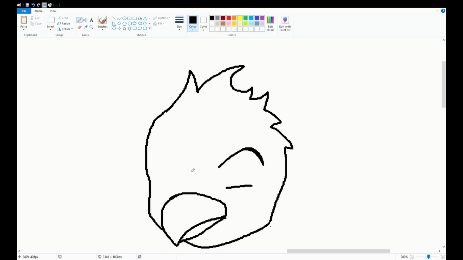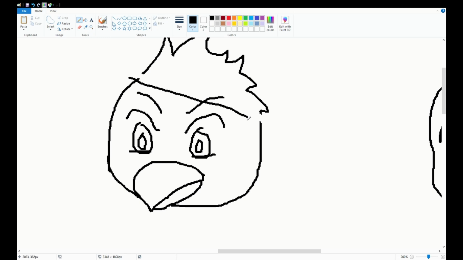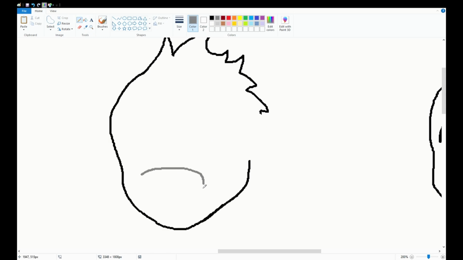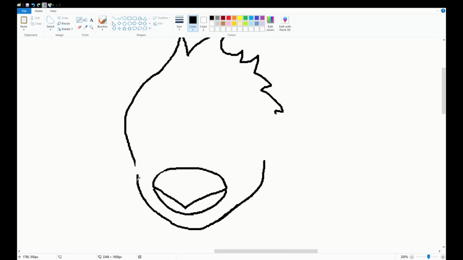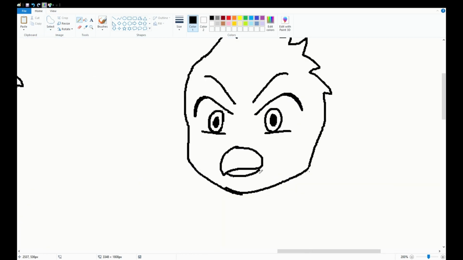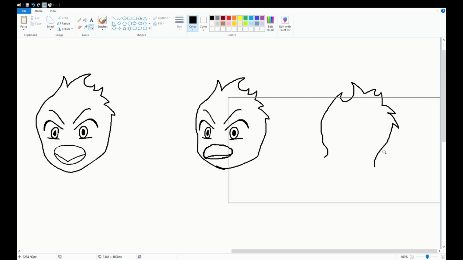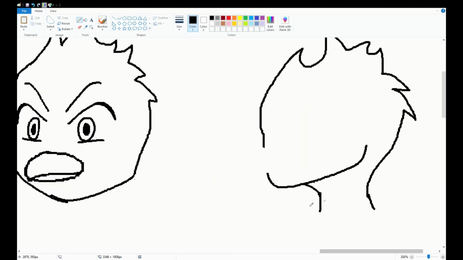Anyways, I took a few test drives to try and see how I would draw the face, because not only do I very rarely draw chickens or birds in general, but one that's meant to look according to the style that I've set for the smiling critters would just be a challenge if I didn't do this beforehand to see how I would do it. And I think I kind of got a result I'm happy with.